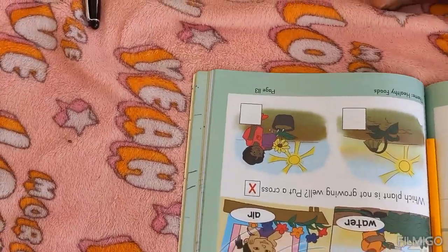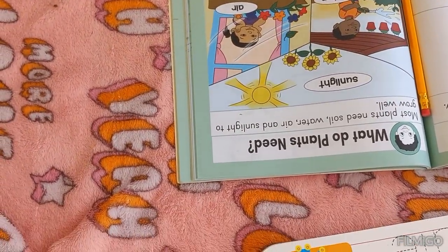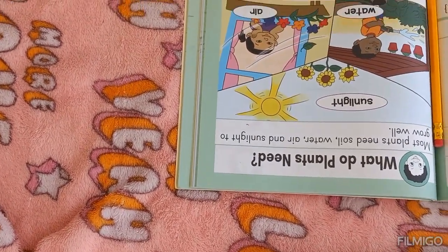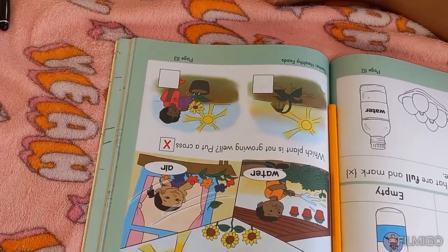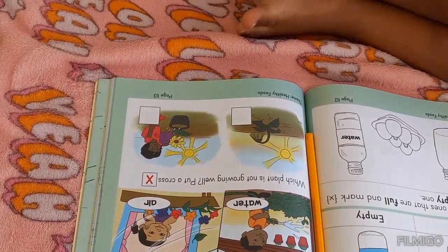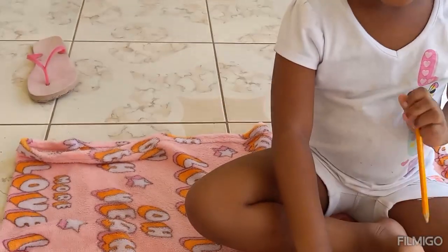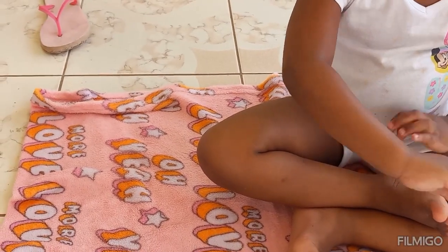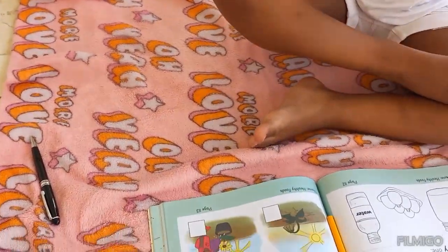Good girl. And can you show me the sun? Can you touch the sun? Right, the sunshine and the flowers. Good girl, and the sun down there. Three. Okay, three suns. I didn't tell her to count. She's counting. She likes to count. So you see three suns down there? Yes, so three different places. Three. Okay, good.